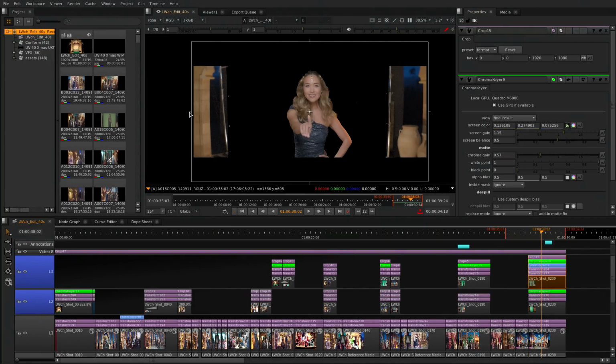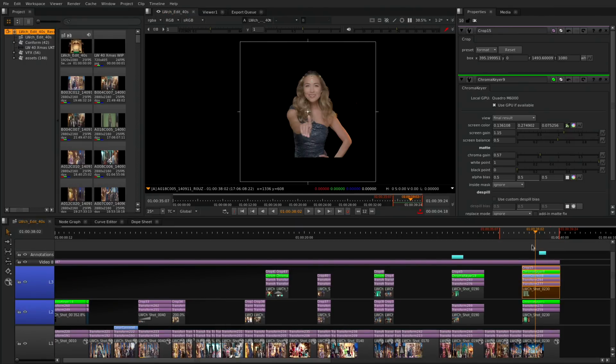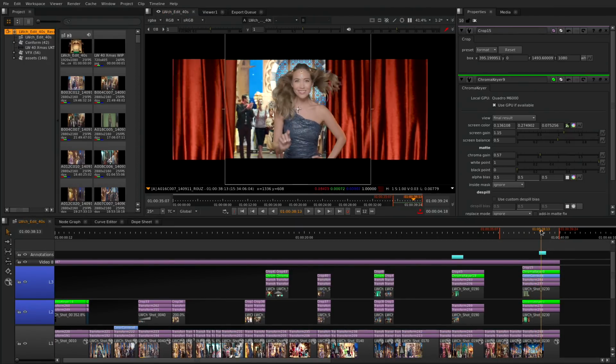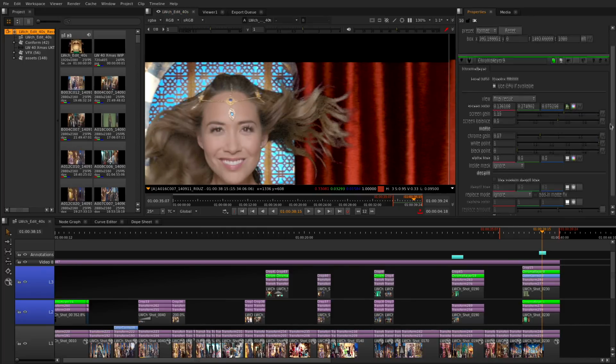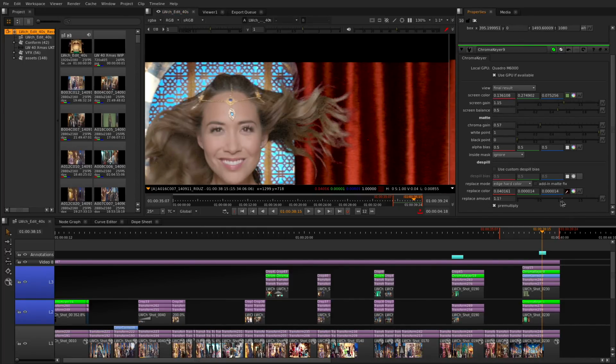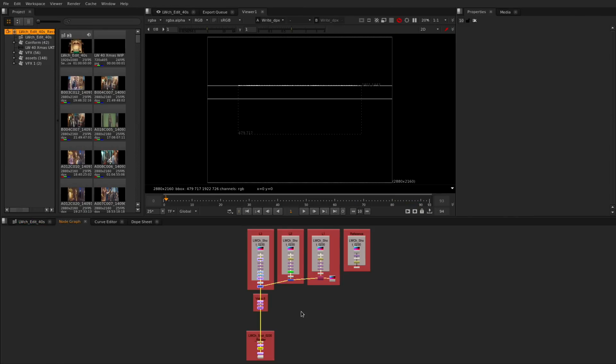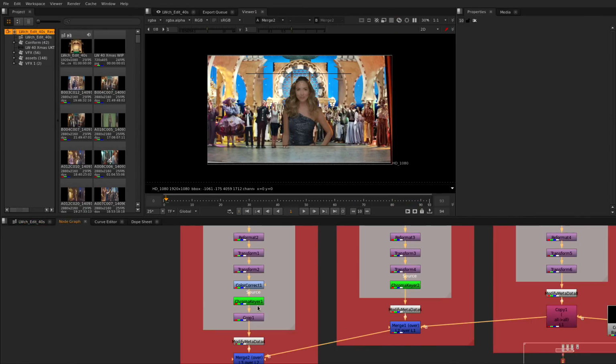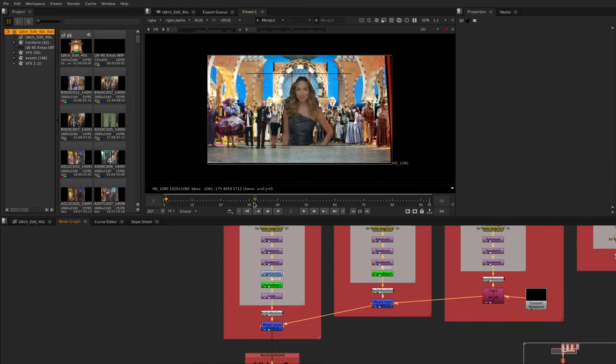For those complex shots, you can also use the Chroma Key to generate a core mat and a soft mat. The Chroma Key also has options for despilling that would allow you to integrate your plates together. Once you're ready to create comps, you will get all the keys on the node graph already arranged for you and ready to work on.